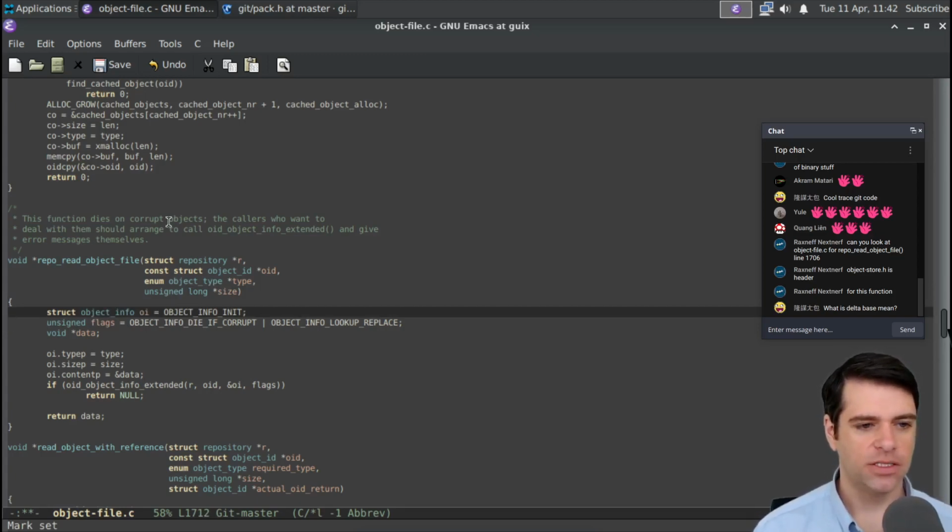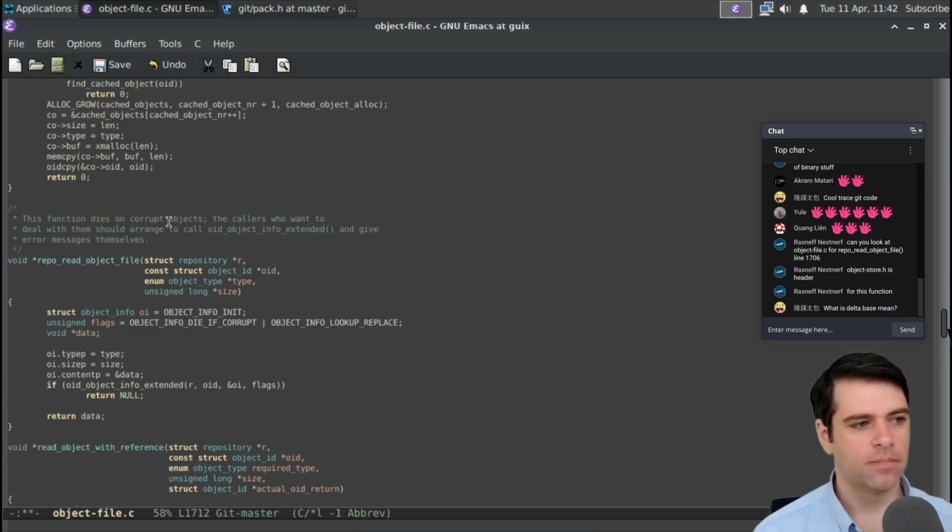We're going to initialize object info OI to that info init. We've got some flags, and we're going to set corrupt info die of corrupt or info lookup replace. I think oring flags is going to set the bits from both flags. So both of these flags are active, I guess, during these operations. It's just declaring some pointer to data.